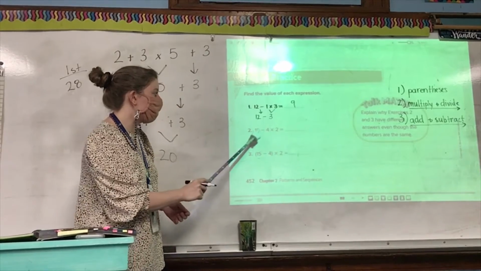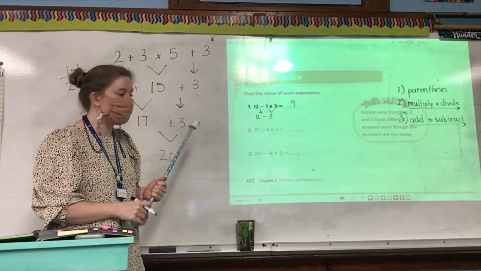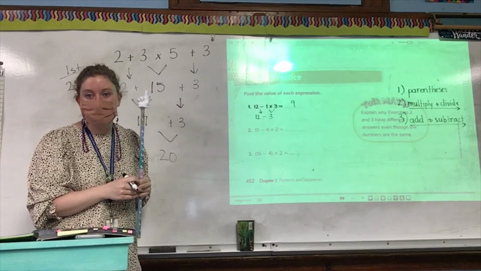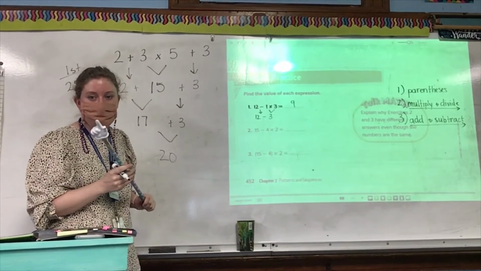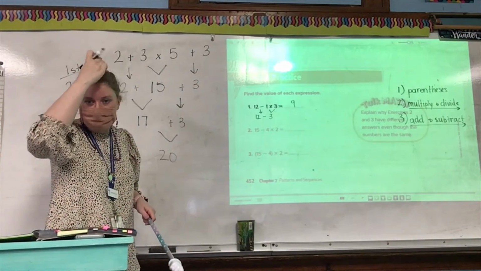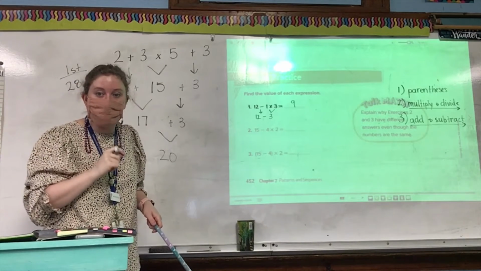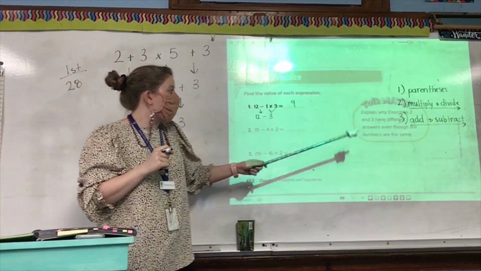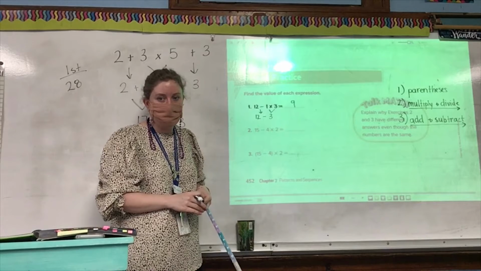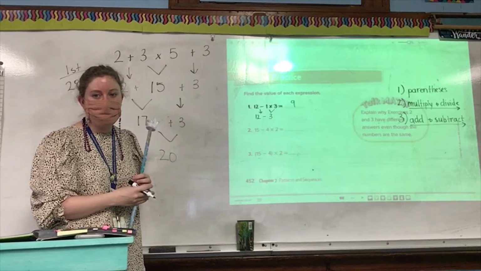Number 2, we have 15 minus 4 times 2. Zari, what's step 1? Just listen, okay. Parentheses. Do we have any parentheses? No. Zari, it's really quiet in your background right now, so you can probably leave your sound on just while you do this problem. Okay, so that means we move on to step 2, which is what, Zari? Multiply and divide from left to right. Do we have multiplication and division to do?